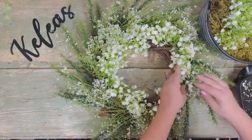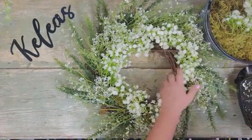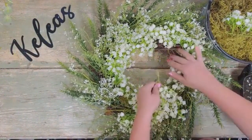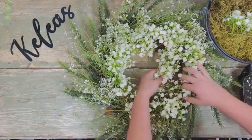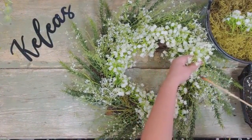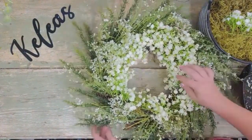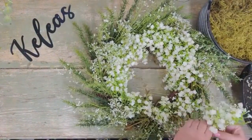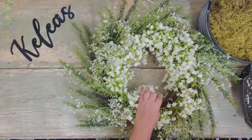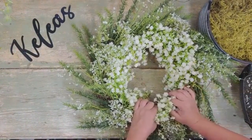Okay, great. Now our next piece is going to go in here. Pull those blooms up, manipulate that wire, and we're going right here. It's the same thing. Just pull the blooms out of your way. Remember how I said a little bit of a triangle shape? Basically it's helping you get good coverage, even when you don't have exactly enough to get all the way around. Okay, let's go. So we went 1 there, 1 here, and now our 3rd one's going here. This looks good. Now, cutting it into the smaller pieces did give us a lot more control, so I'm definitely going to recommend that rather than spinning it around like I thought we would do. I think that worked better. And then just push this in.